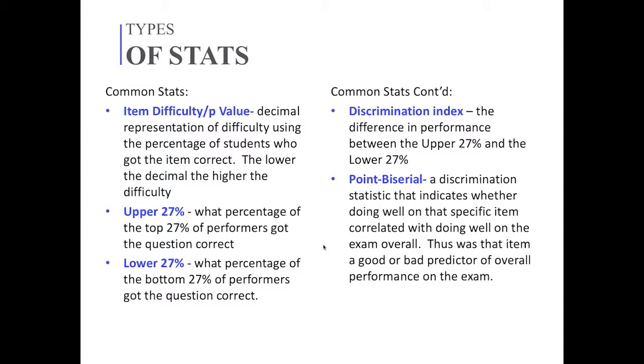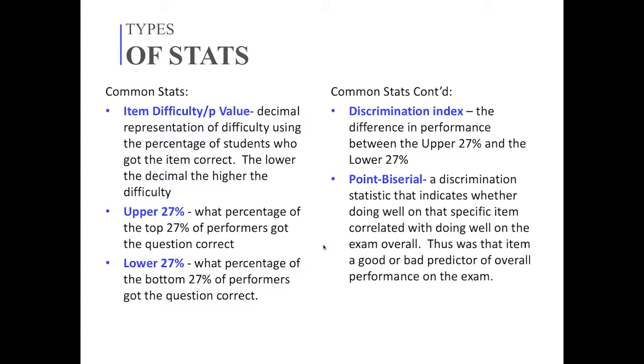And so you get that discrimination index and you'll see 0.2 or 0.3, meaning that there's a 20 to 30% difference in the percentage of the top 27% and the bottom 27%. Lots of percents and lots of groupings involving percents being thrown around. So really you're just measuring top students versus bottom students and looking for the difference. What's the difference between those? And if there's a good difference, you're going to see a positive number.